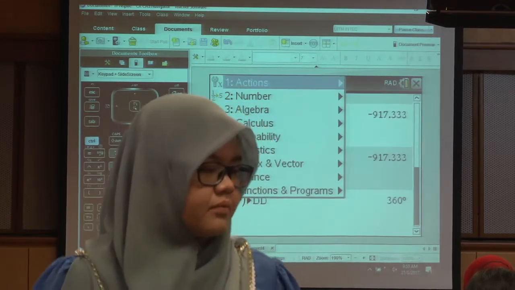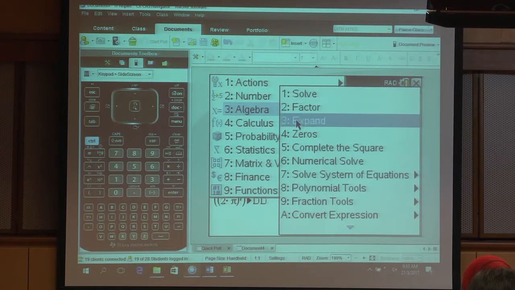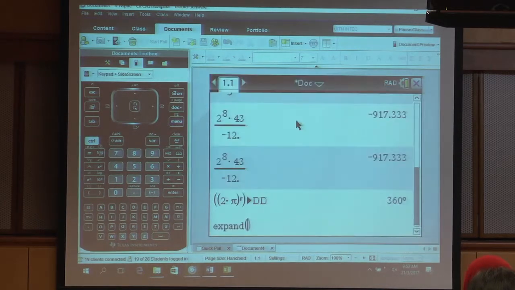First, press menu, and then number 3 for algebra, and then number 3 for expand. So in expand, you need to key in 3x plus 2, 2x minus 1. Tapi kena ingat tau, to expand the whole equation, you need to put a bracket outside.